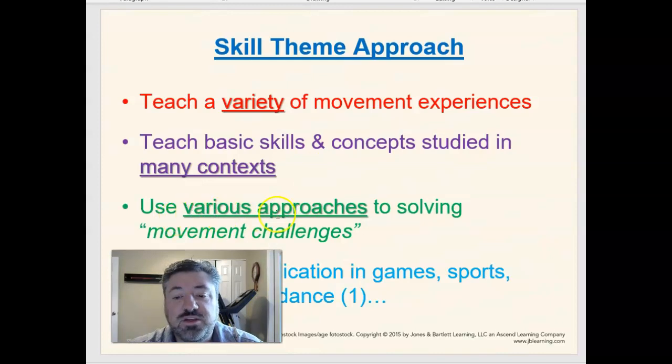We want to use various approaches to solving movement challenges. Once you teach kids different skills, you want to design some activities that allow them to use different movement challenges. These would just be your combination elementary cooperative challenge games. It might be a made-up game where you do a variety of different things.